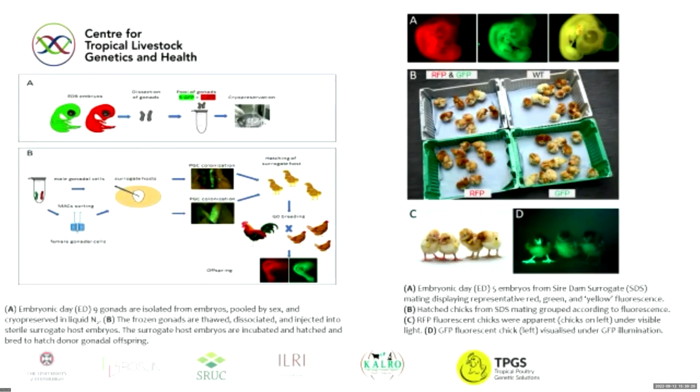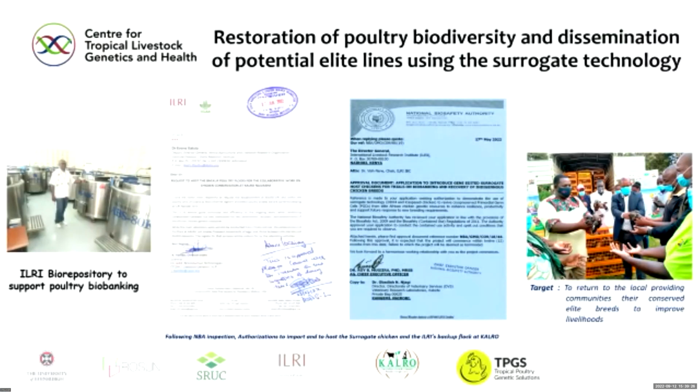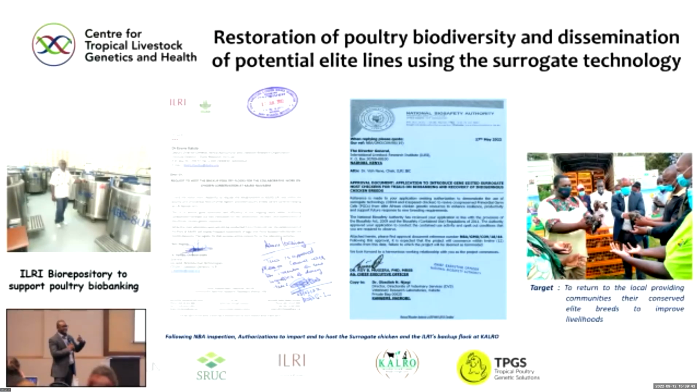The proof of concept is all well done at Roslin, and we are transferring it to Nairobi. And of course, we collaborate with the National Biosafety Authority, as we are also collaborating with the Kenya Livestock Research Organization, to make sure that whatever we have in our biorepository, we can bring it back to the communities as they want. And our agenda is that the local communities are well connected and well attached to their genetic resources.